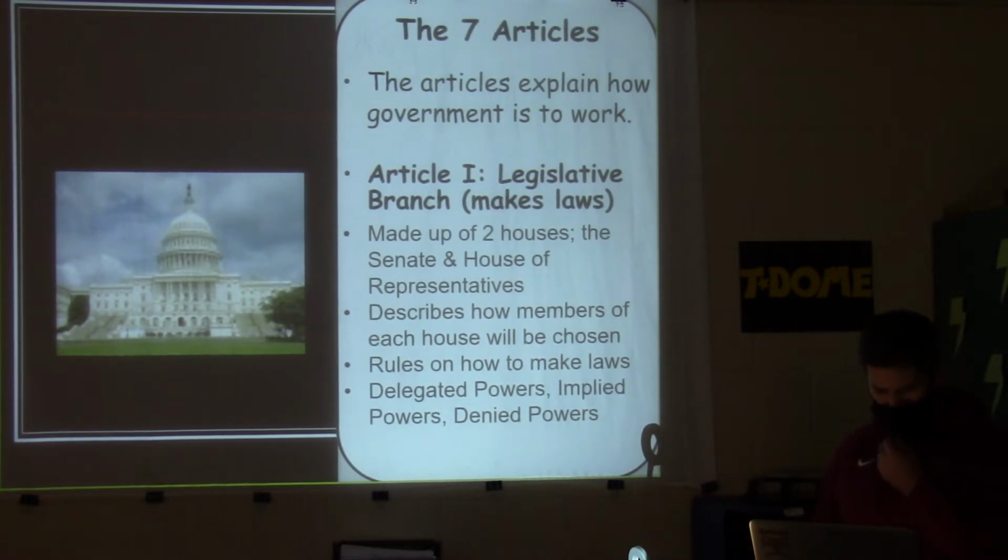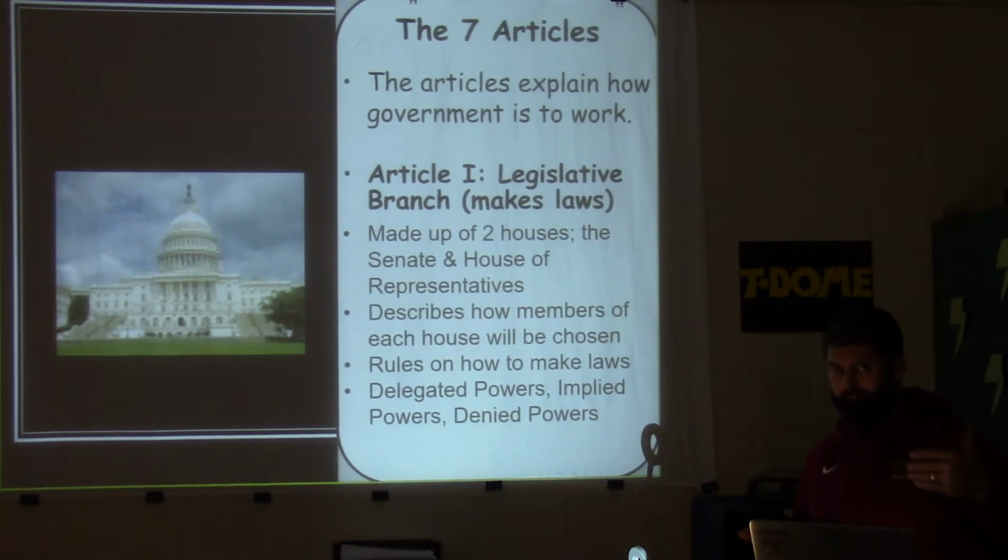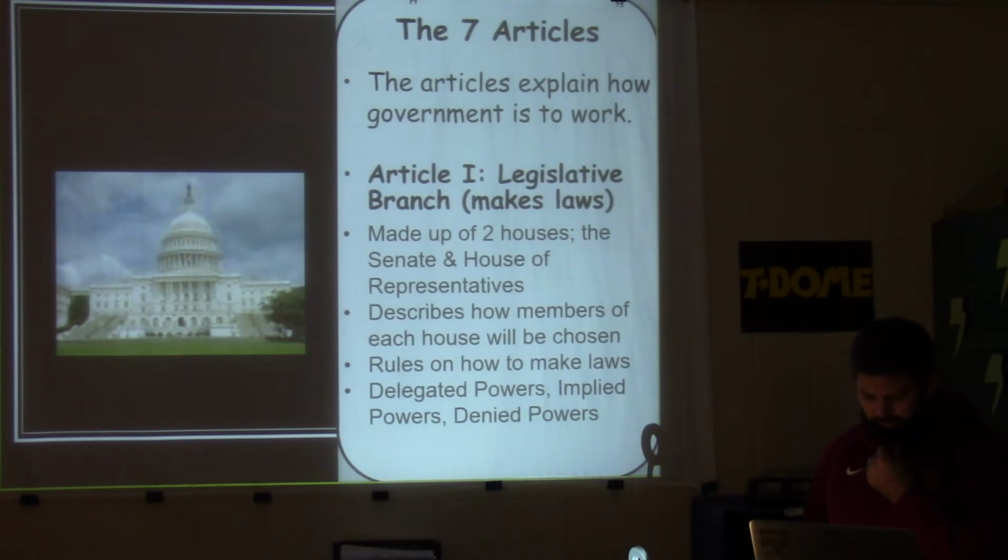So there are specific powers listed for the legislative branch. And then there are implied powers, which means that they're not specifically listed, but Congress and the legislative branch takes those liberties and actually has more power than they actually need. There's another clause called the necessary and proper clause. Congress can do anything necessary and proper to continue to ensure all of those 6 goals that are listed in the preamble.